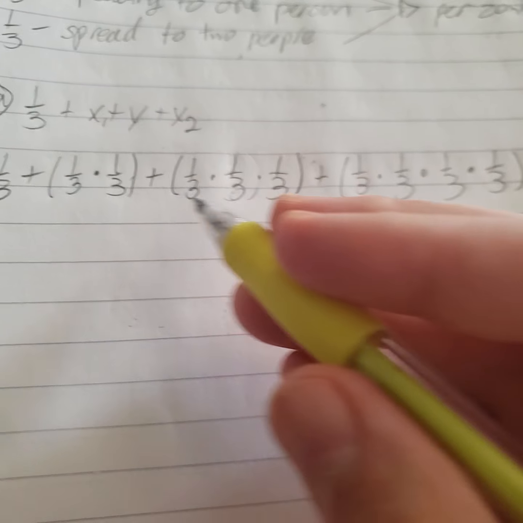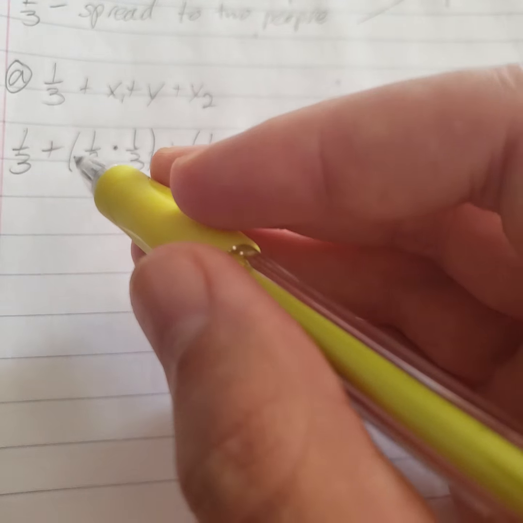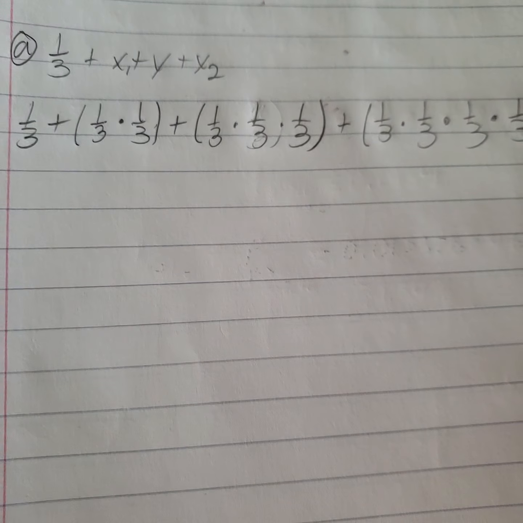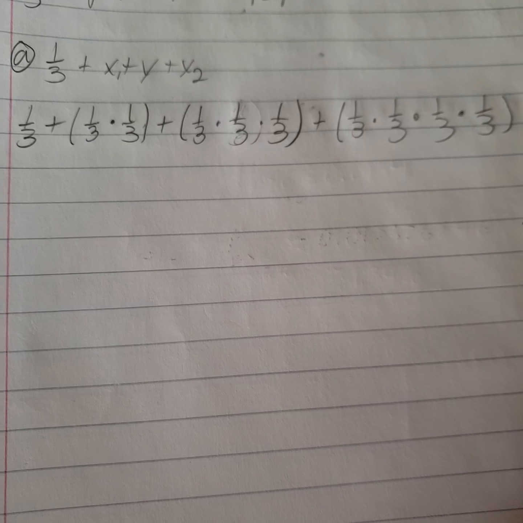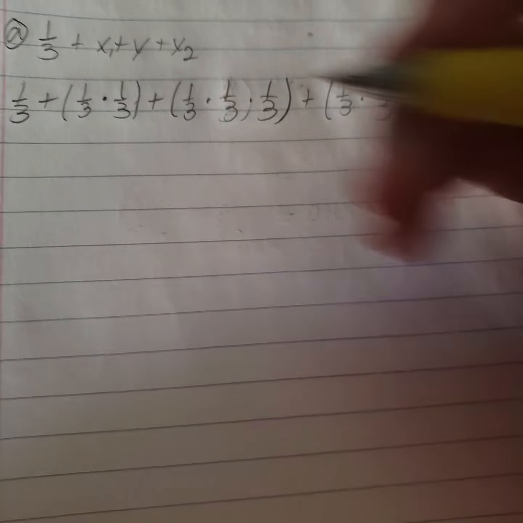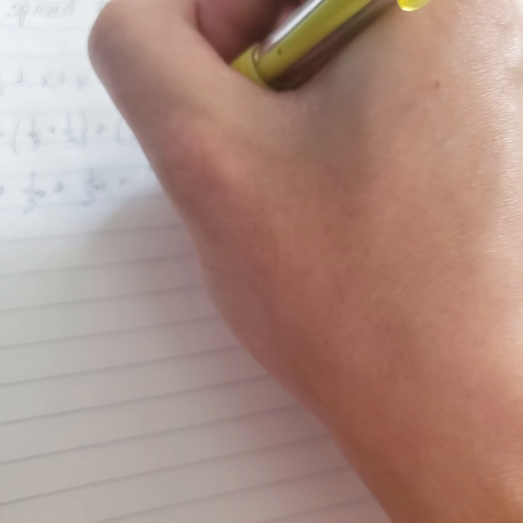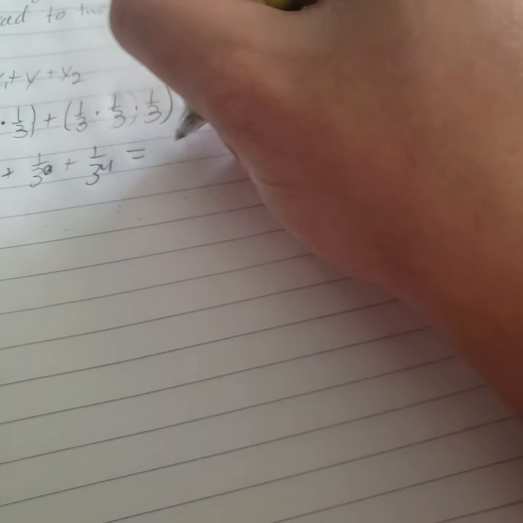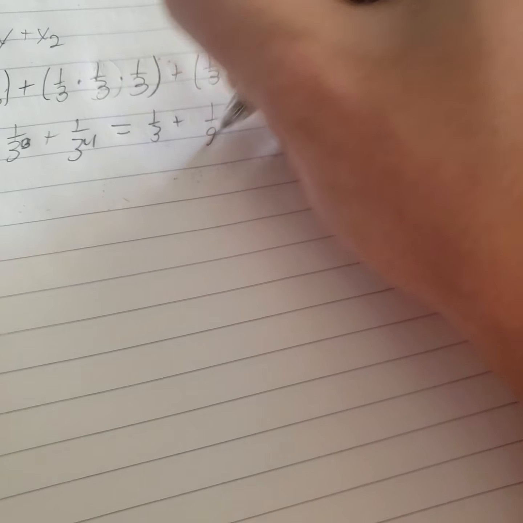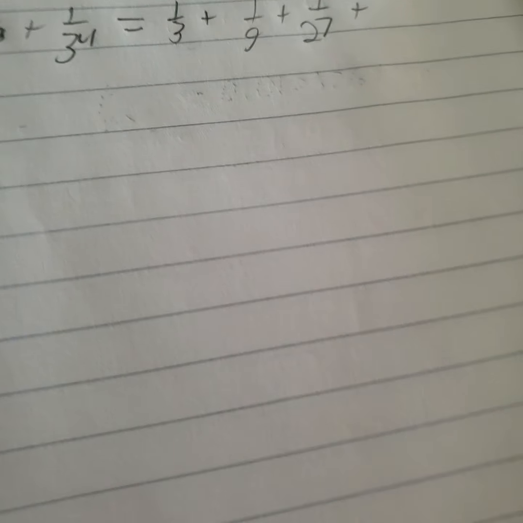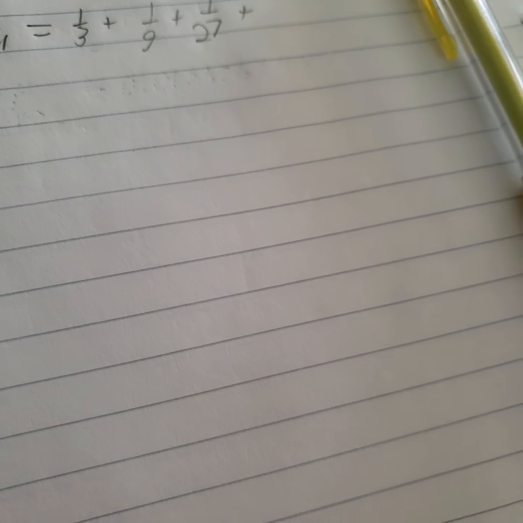Now, as you can see here, it's basically just 1/3 to the n, like the summation of 1/3 to the n, and n goes from 1 to 4. So that means we have 1/3 plus 1/3 squared plus 1/3 to the 3rd plus 1/3 to the 4th, which equals 1/3 plus 1/9 plus 1/27 plus 1/81.